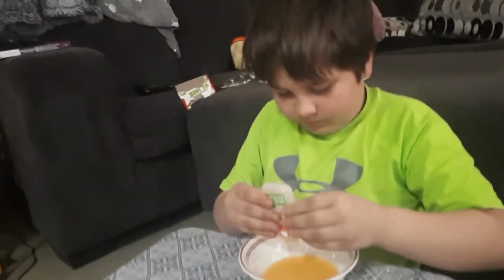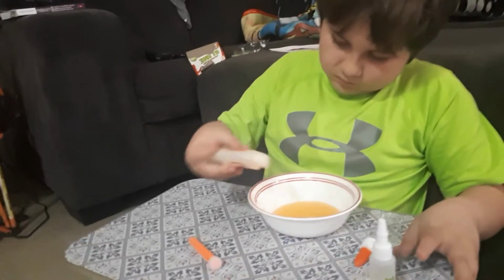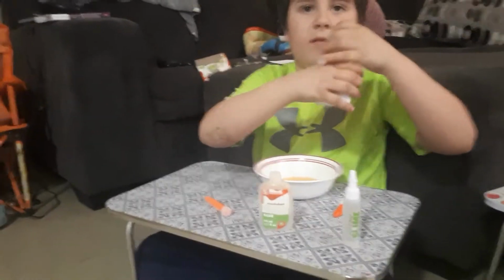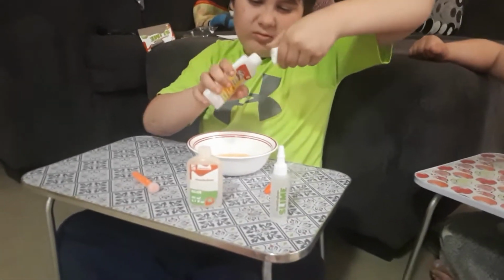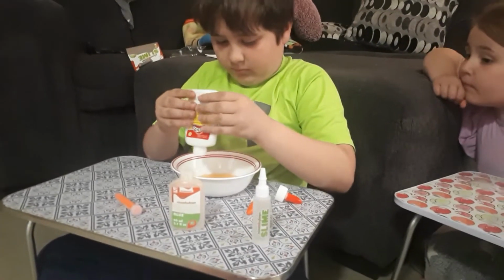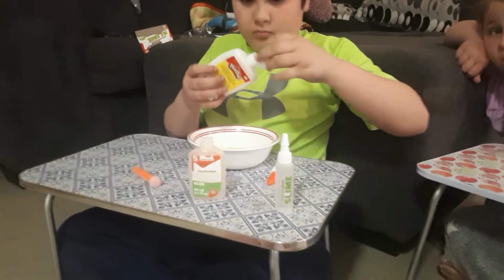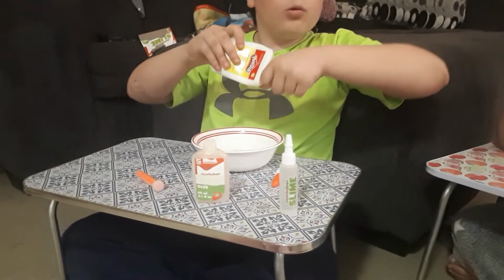Okay, so if you want some glitter, Davy's got the orange glitter. I want the blue. Angel's got some blue glitter. Wait, Angel, pass me. Does this have some glue in it? Yeah, it should. I just want to close it. But then it'll change yours. Yours won't be a clear orange glue no more if you put white in it.